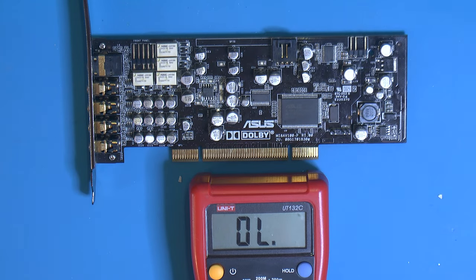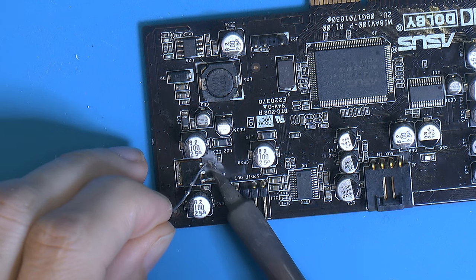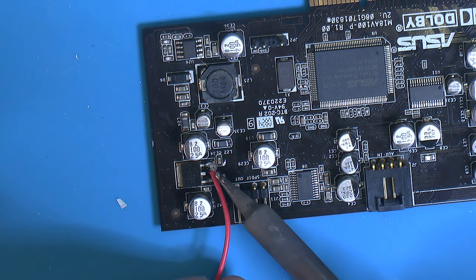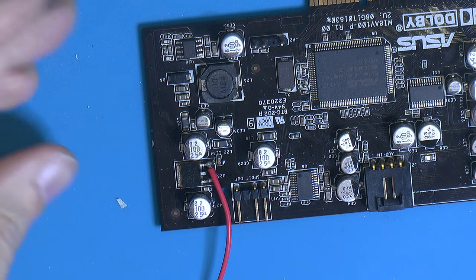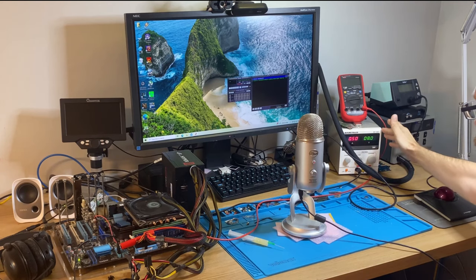So yeah, let's solder a wire and do something that could blow everything up. So I don't recommend doing that, injecting voltage. But sometimes it's useful. I think this is a case where you can actually do that. So with that wire I should be able to send 8 volts and I can also control the current with my power supply. So I booted up the machine, but the power supply isn't putting out any voltage yet.